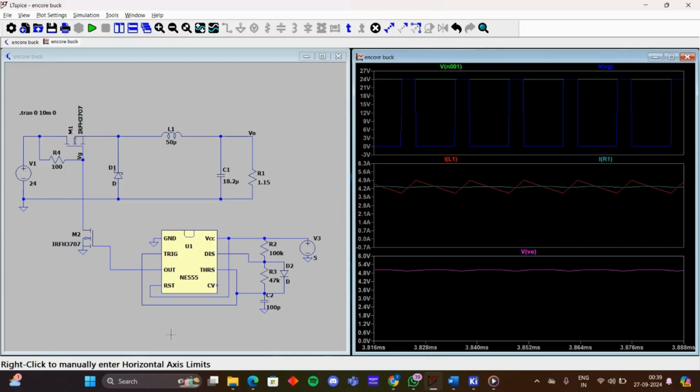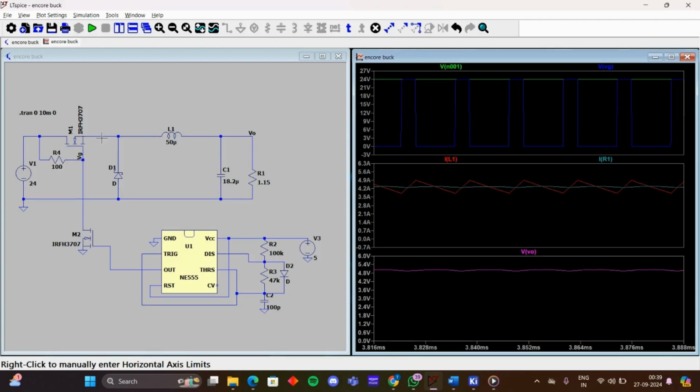So the way this works is that whenever the IC555 sends in high, the following MOSFET acts as a closed switch and the gate for this MOSFET gets connected to the ground. Hence the following MOSFET is an open switch. Whenever the IC555 sends a low, the following MOSFET acts as a closed switch and thus the gate for this MOSFET gets connected to the input voltage through a resistor.